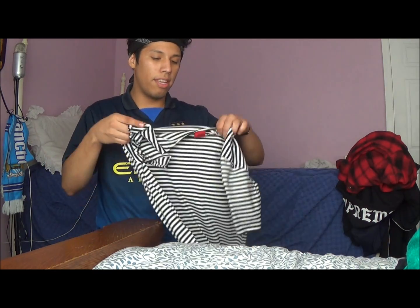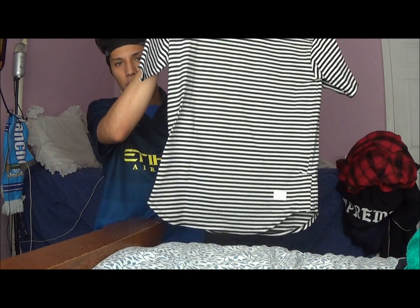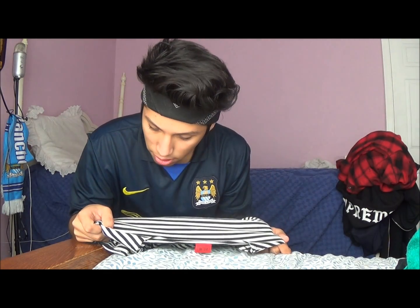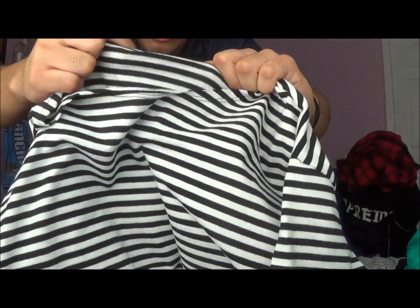This first piece is a striped t-shirt — black and white. I kept thinking it was navy and white but it's black and white. Here is their logo: Mint Crew. This is a size XL. I usually wear a large but they told me to size up, so I asked for an XL. Even then I felt I could have gone bigger. For sizing purposes with this brand, definitely size up — do not go your true size or it will be too small.